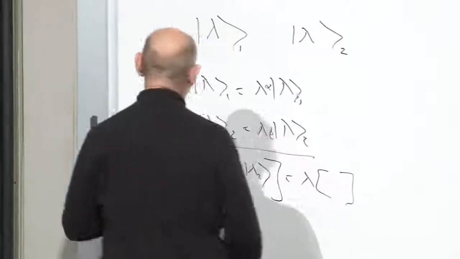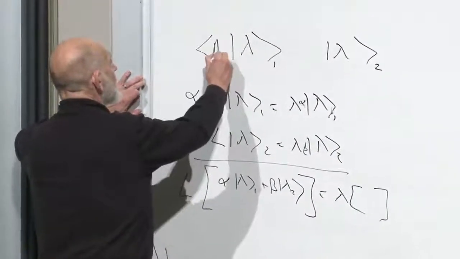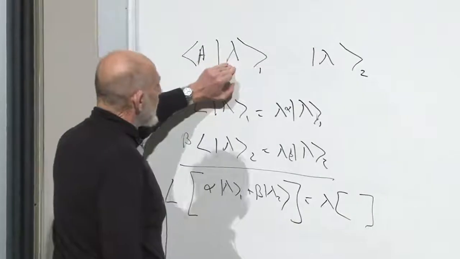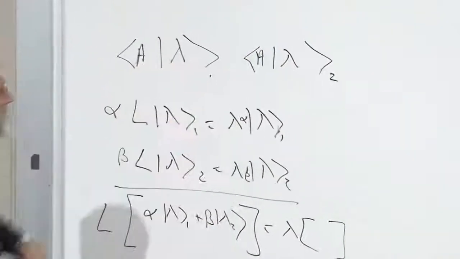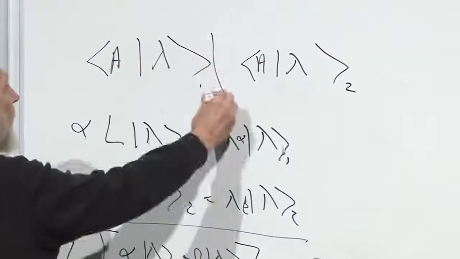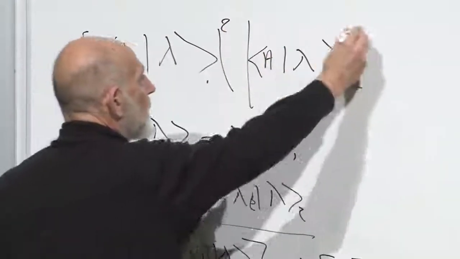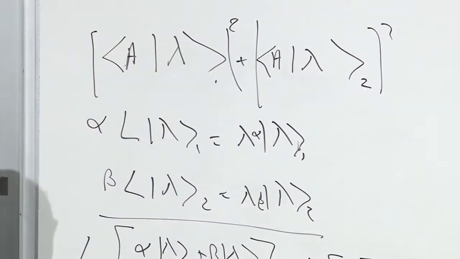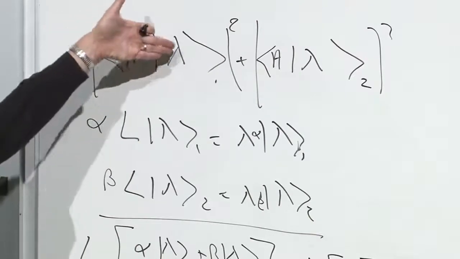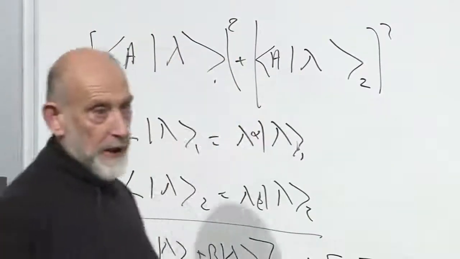Right. Okay. So now, if you happen to have several eigenvectors, let's say lambda 1 and lambda 2, both with the same eigenvalue, then you construct the overlap of the state vector with lambda 1. You construct the overlap of the state vector with lambda 2. You square this one, you square this one, and you add them. In other words, you simply add the probabilities for the two possible ways that you could get the same lambda. Just the sum of probabilities.